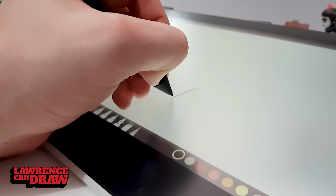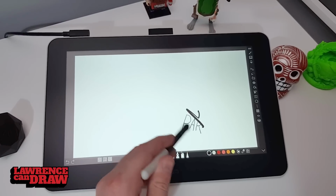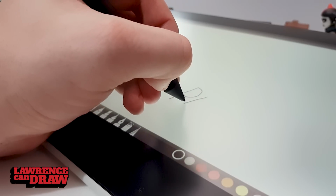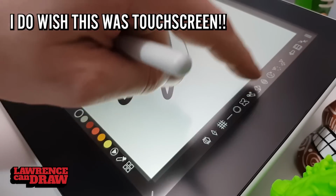It's really good. You know, the screen itself, which we have to look at in conjunction, is coated rather than laminated, which means yes, you are going to get a slight bit of parallax, but you only see when you're down there. You don't see when you're drawing from above. I'll show you that in my pen test, obviously, when we get across to that. One thing I will say, yes, you have to move across to the more Cintiq Pro range if you want to get an even better drawing experience.